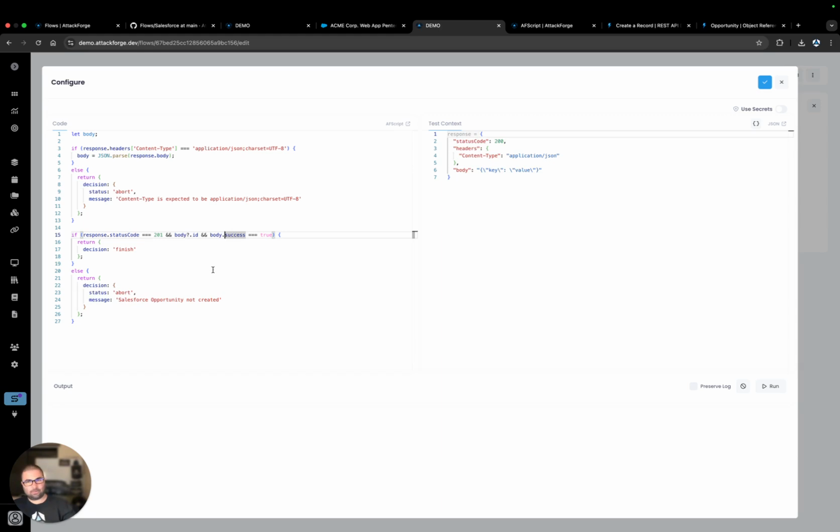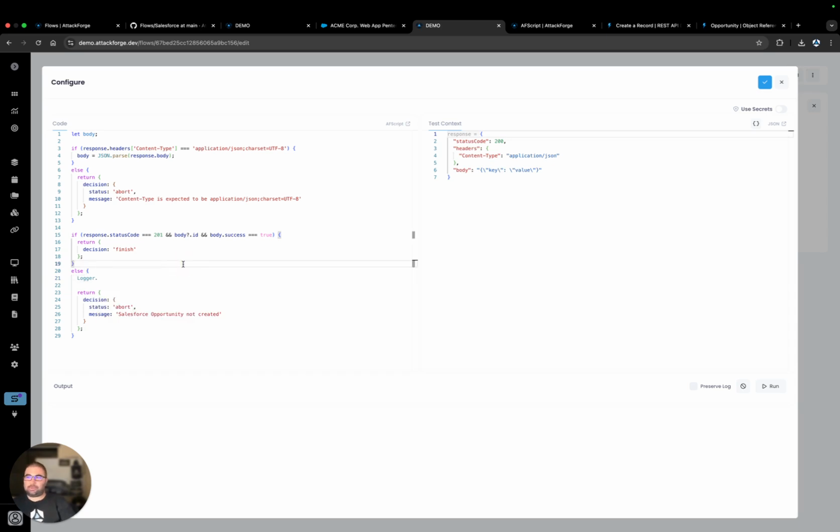If all of that is true, then we can simply wrap up our flow, because we know that we've now successfully created an opportunity in Salesforce. If that's not true, then we can return an error, and you can always add additional logging here if you wanted to have some extra information for debugging or troubleshooting purposes.